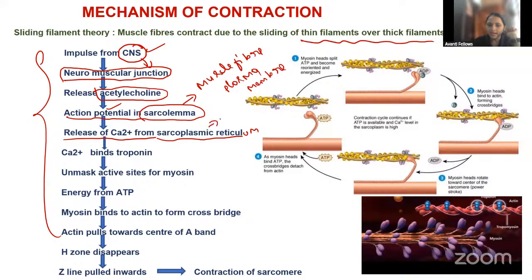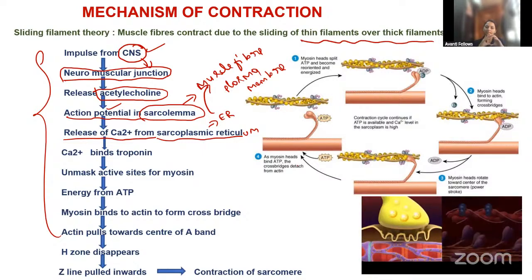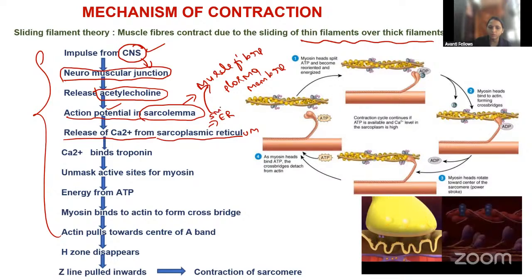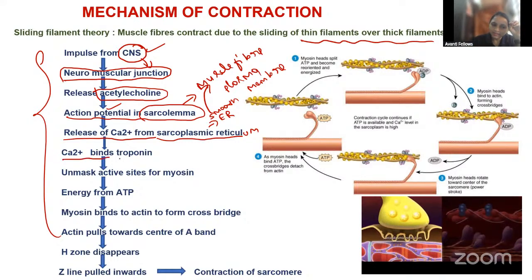You know that the endoplasmic reticulum inside the muscle fiber is called the sarcoplasmic reticulum. The sarcoplasmic reticulum is having the calcium, right? That is smooth endoplasmic reticulum. Remember, guys, smooth. The smooth endoplasmic reticulum inside the muscle fiber is called the sarcoplasmic reticulum. That is the storehouse of the calcium. Now the calcium is going to be released. Okay, now what will happen? We know that the calcium has been released.